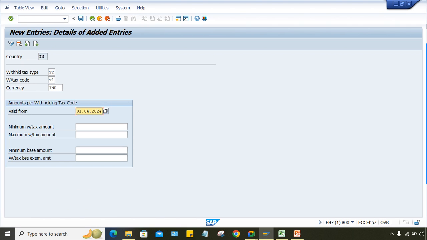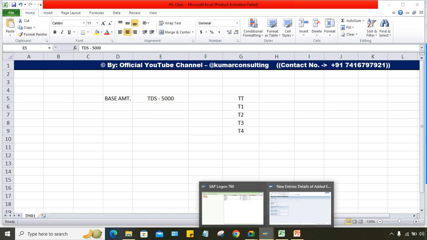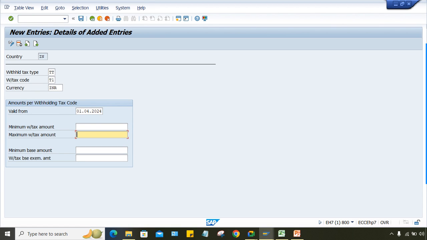So beginning of financial year I have given, and look at here. So as I said, TDS is supposed to be deducted only if the minimum amount is 5,000, in the sense like invoice amount I am talking about. So invoice amount where it is specified. So here, okay, base amount.